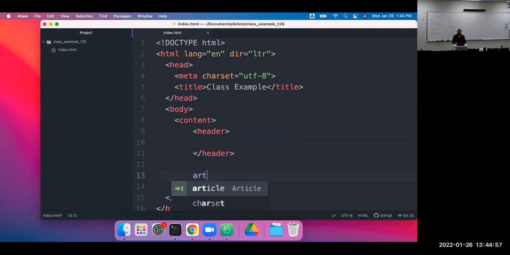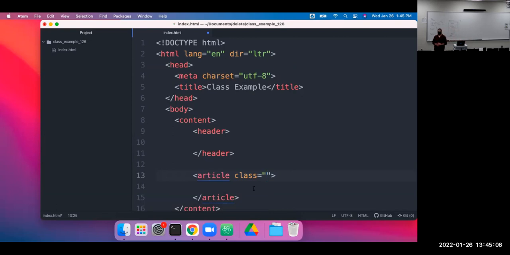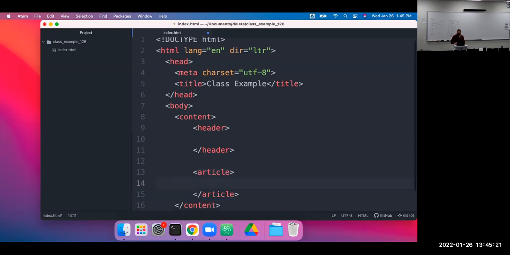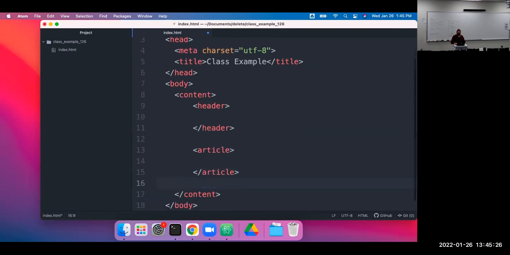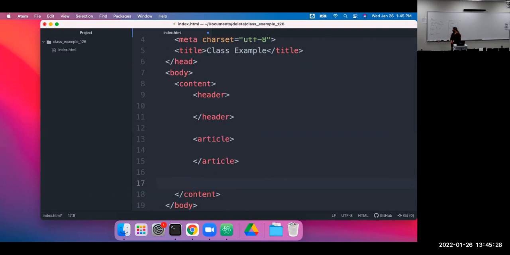So as I start typing article, the predictive text goes ahead and sets it up. I didn't put any angle brackets, so from the predictive list it was just the letters, and it had angle brackets, and then this class tag, which is one of the things we're going to talk about at length after we take a break here in a half an hour or so. After this is set up and we're ready to move on to the CSS stuff.